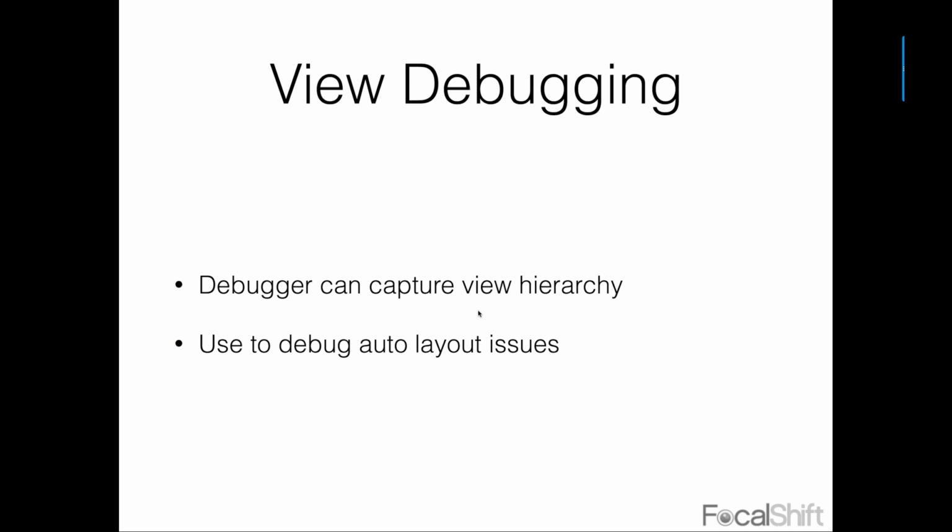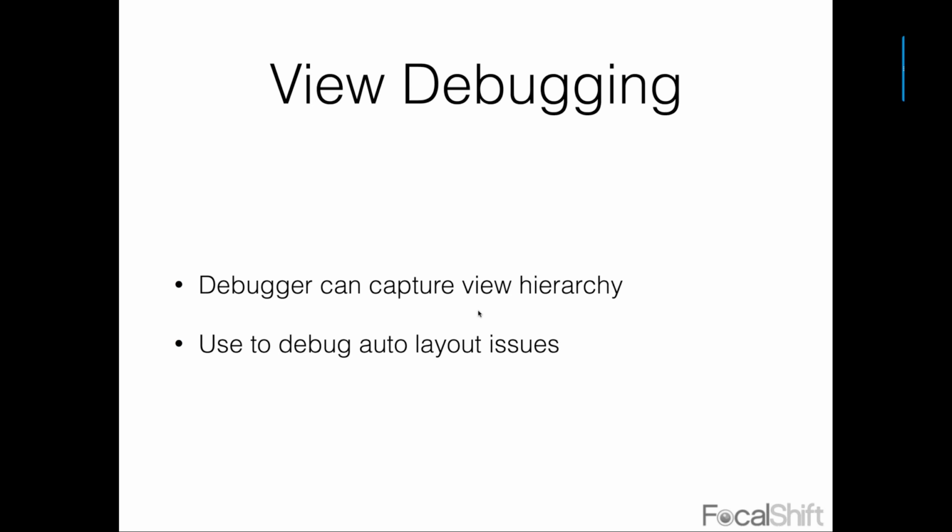When we're using auto layout, it's not uncommon to make a mistake and have your auto layout constraints locate a view somewhere where it's not visible on the screen. It may end up being behind another view, or it may end up being too small because the width and the height weren't calculated right, or the position of it may be such that it's off the screen. All of those situations are hard to debug because you look at your application running and you scratch your head and you're going, where are my views? I have code here that's supposed to put them on the screen, but they're not showing up.